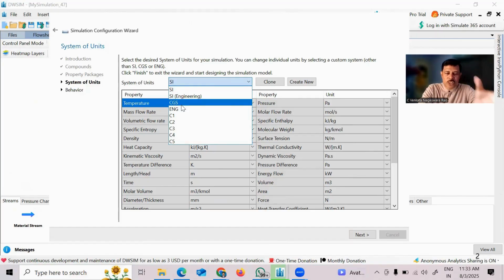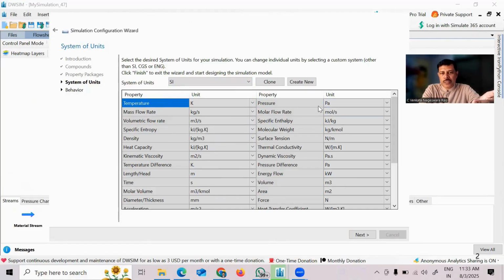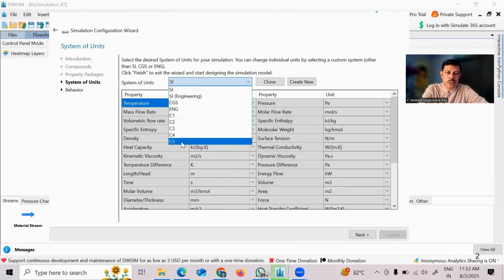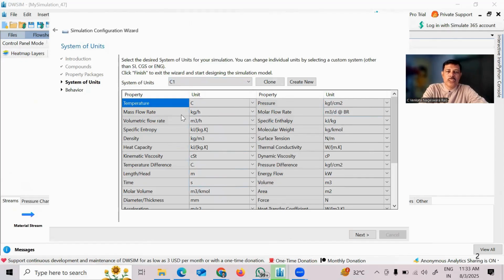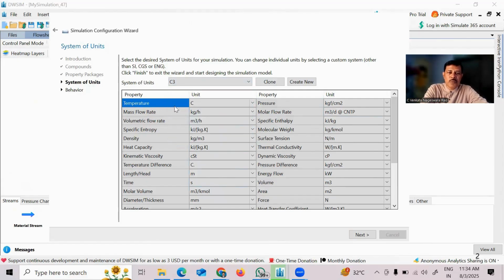If you want to make some changes in the unit system, suppose if I say SI, the unit of pressure is Pascal, but I want to take the unit of pressure as atmosphere, keeping everything else intact. Let me go to C1 and check what is available. See, in C1, this is one type of configuration of unit systems. If I go to C2, this is another type. If I go to C3, you see temperature is centigrade and pressure is kg force per centimeter square.